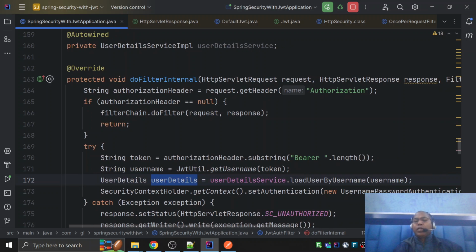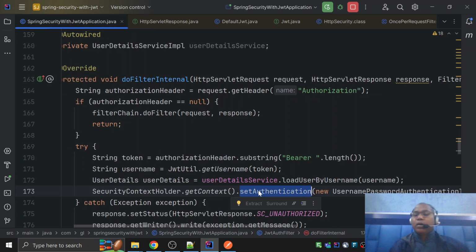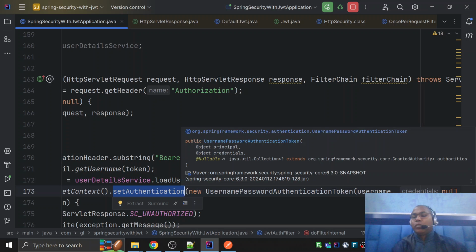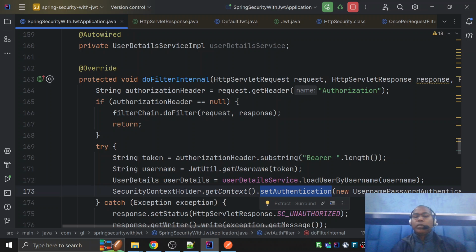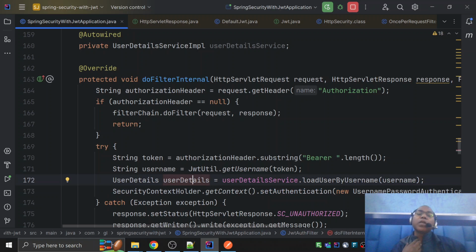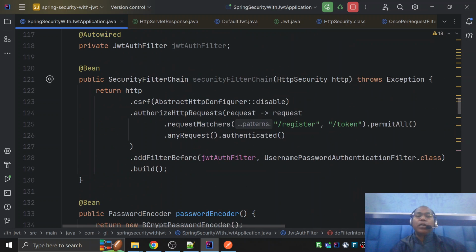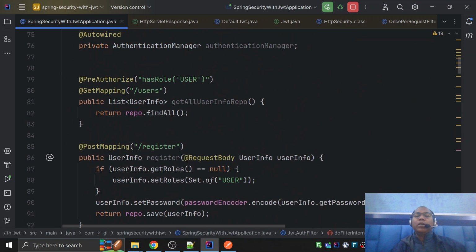And now we tell the Spring security context holder to set my token, this is the token value, and they are going to allow. So if this user has the particular role, currently we have a role set here, they can access. If they don't have a user role, they cannot access these endpoints.